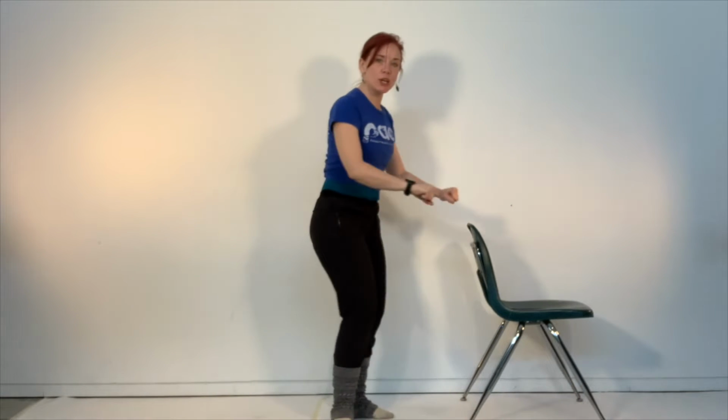Okay, I'm all ready for my warm-up. If you haven't already, go ahead and take your chair from behind your desk. You're going to pull it back a little bit and then turn it sideways. We'll be using our chair as a ballet bar. Ballet bars are bars that ballet dancers use to warm up and to do their exercises.